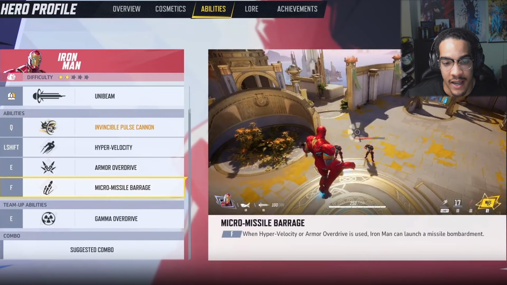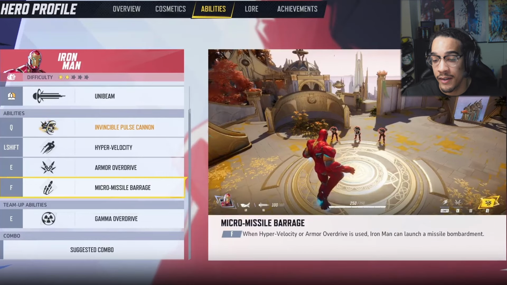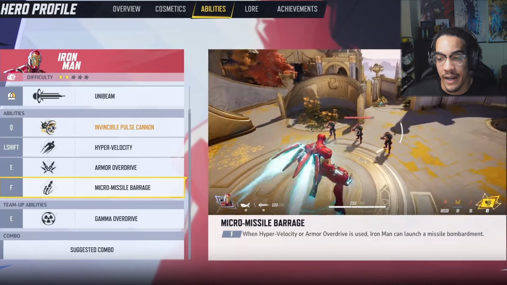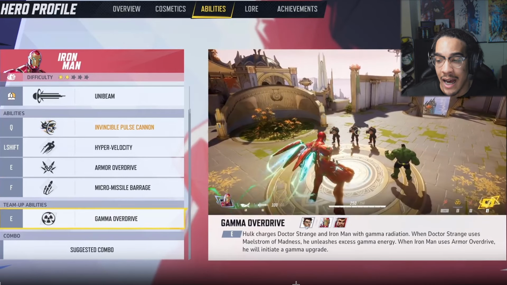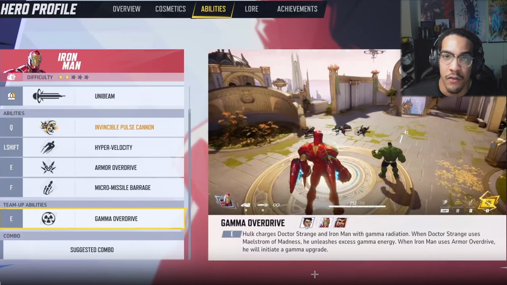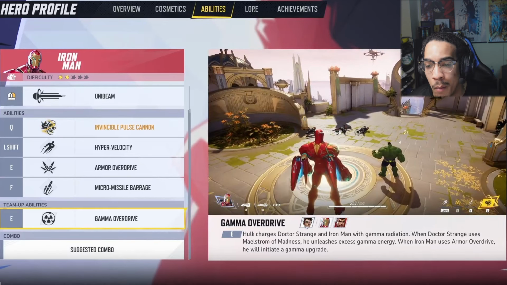Simply perfect. Then we have this move called Micro Missile Barrage. When Hyper Velocity or Armor Overdrive is used, Iron Man can launch a missile bombardment. So we saw that before, and again, this is what we just saw. Like this. Then we have the Gamma Overdrive I showed you guys before with Hulk. This is the move when instead of shooting his normal beam, he's going to shoot the gamma radiation. So instead of blue, it's going to be green. And more powerful, like you see right here. So if you or your friends are wondering who you should play those two, you will be a complete menace.